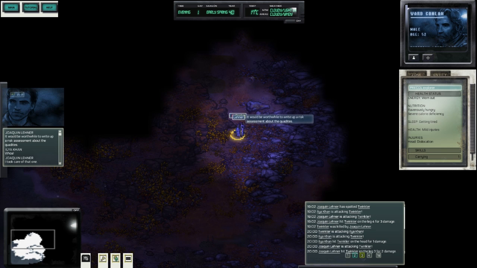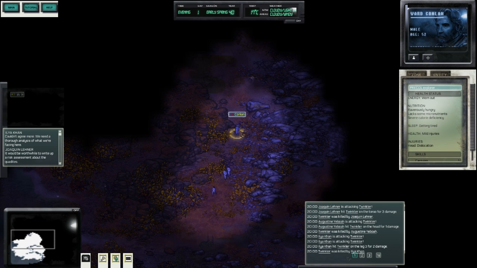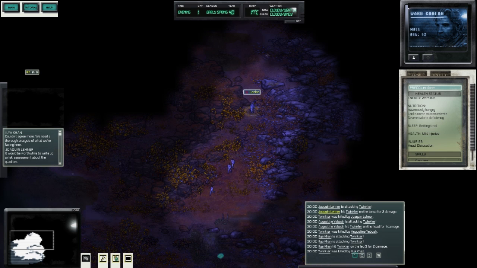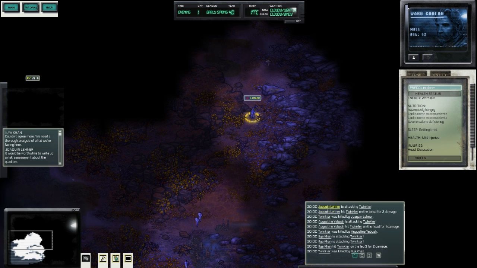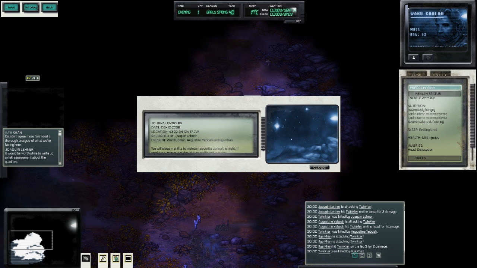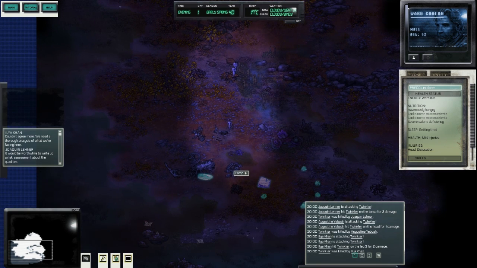This log is getting paginated, and as you can see, it goes up to 19 now. There's a lot of things. It basically puts every action possible, or every action done, and everything seen in this, which you might think is a good idea, but in reality, it just seems to spam the thing. So if there's something interesting here, it's all gone. This is a problem. Journal entry 6: We will sleep in shifts to maintain security during the night. Predators appear, we should have sufficient warning. Like I say, you do get these different journal entries popping up.